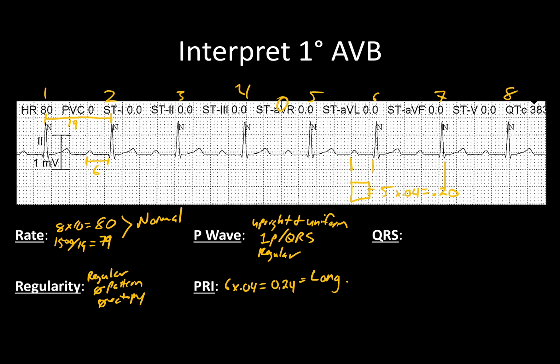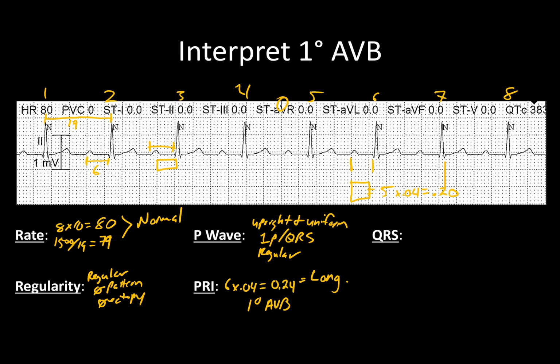Look at beat number 3. You can tell that this here is the distance of one large square, but my P wave clearly starts outside of that. And so that distance right there tells me it's a first degree block. So without even finishing this, we know we have a long PRI, that it's consistent across the strip, that right there tells us I've got a first degree AVB.